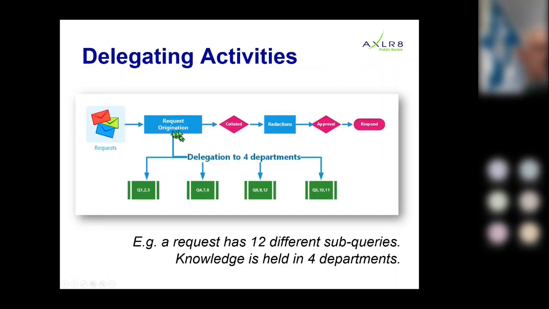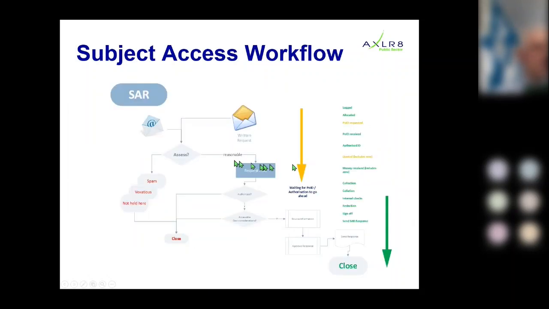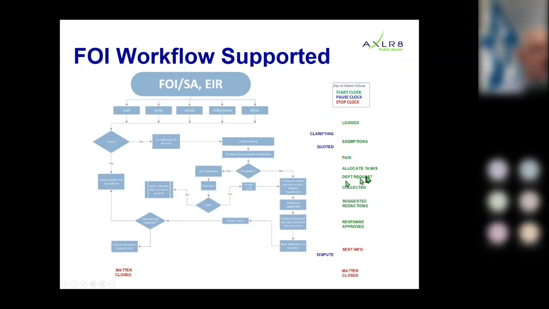You may remember that the activities made for one request may be split into multiple different departments, and it's important that the departments only see the information that they're supposed to see. So for a SAR, it may be that you handle it all internally, or you give it to only trusted people. For an FOI request, you'd probably be going out to get the particular technical or accounting information that you wanted from the department that holds that. And there could be, of course, multiple people involved in this area here of finding the request and redacting it and approving it and so on.